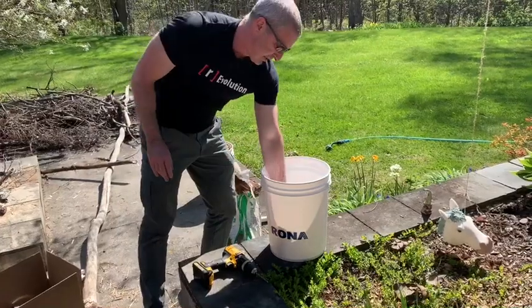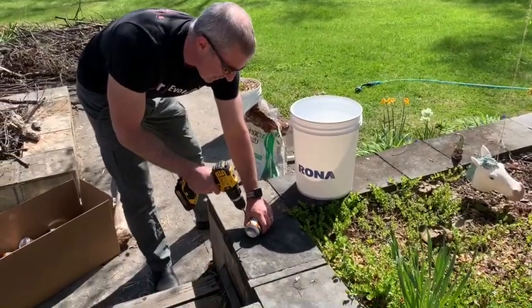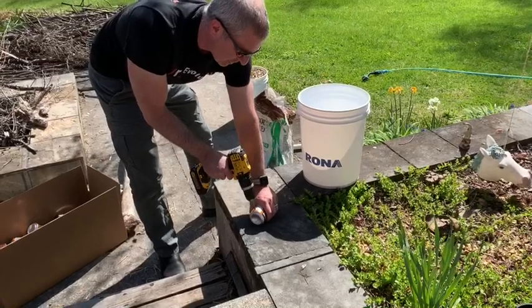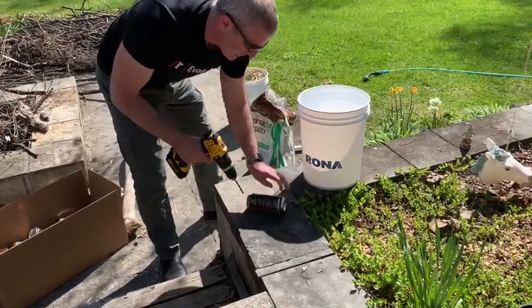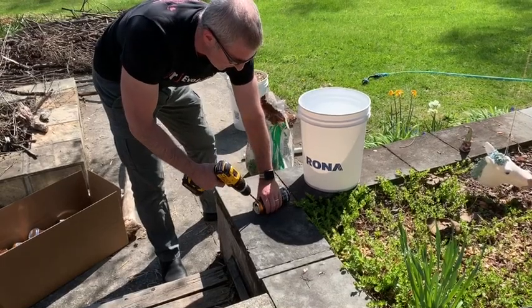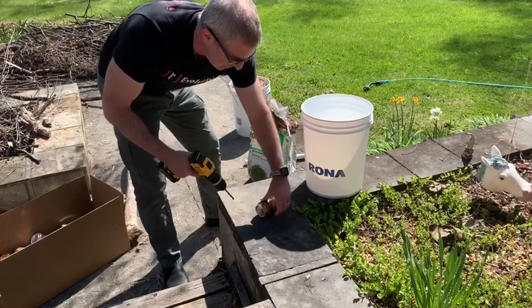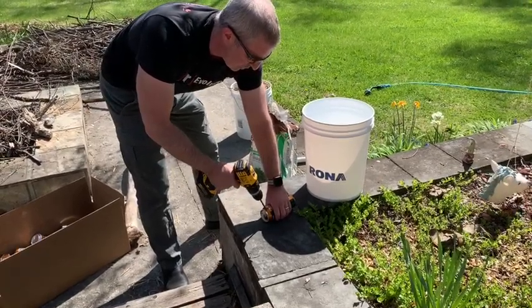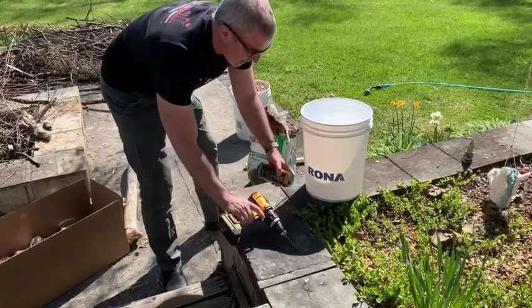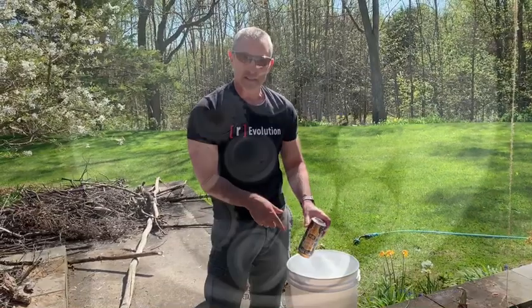Next step is to drill some holes into the beer can — you've got to push a little bit. I drill two onto the top and then two into the bottom. You don't need to use beer cans; you could use empty water bottles, anything that would allow you to put an airspace in here. I'll drill a few more, pause the video, and then come back and show you what it looks like inside.